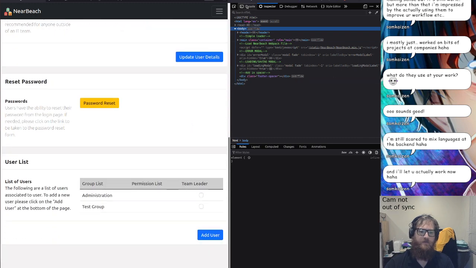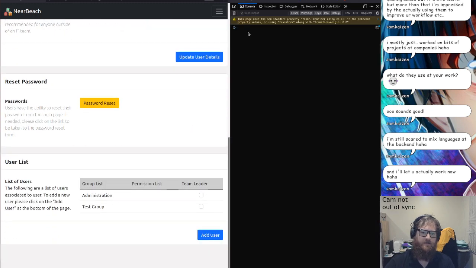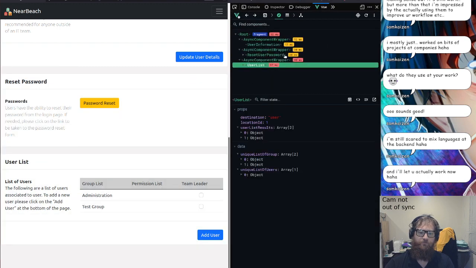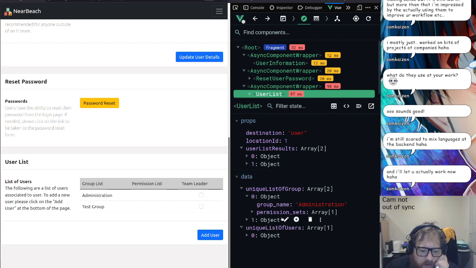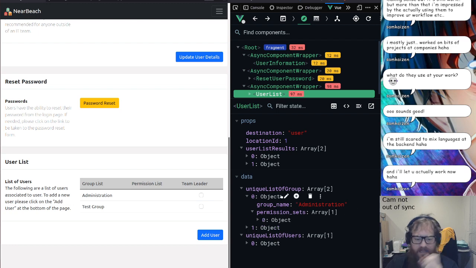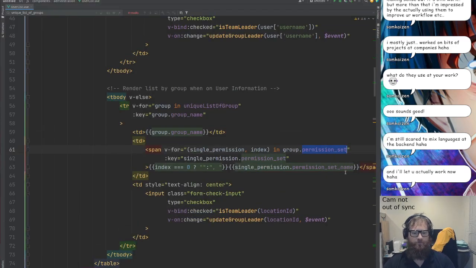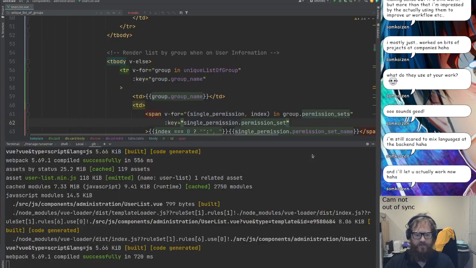There's our group name, and then what we need to do is, I'm just having a look at the view. So we've got a unique list of groups, permission sets, permission sets. Oh, didn't realize that was all selected. All right. And then permission sets, permission set.